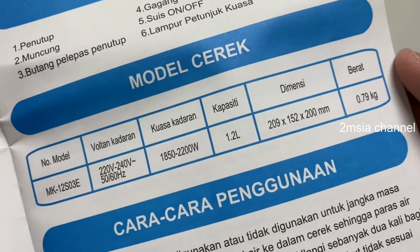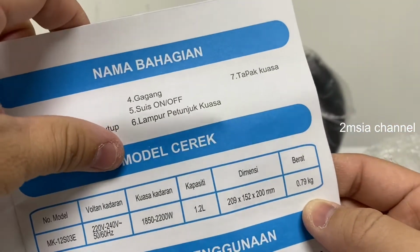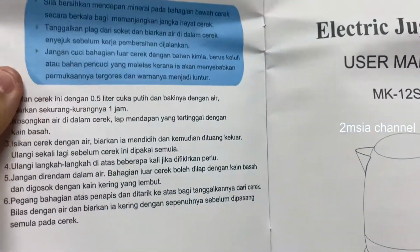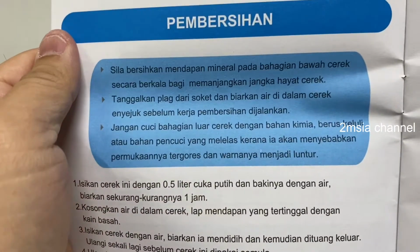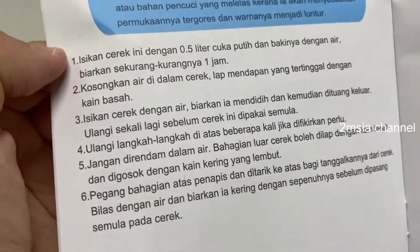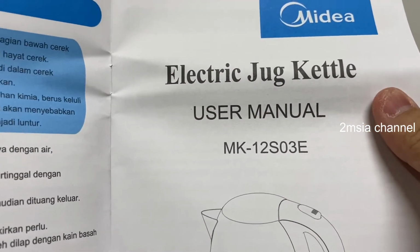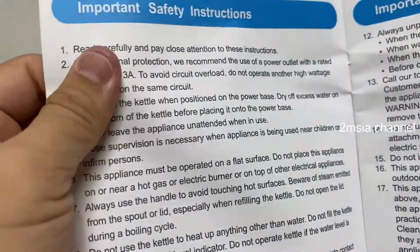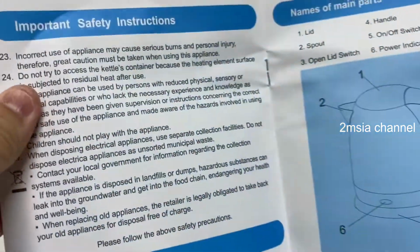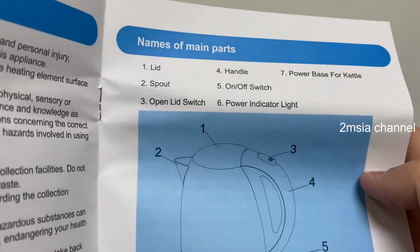So this is the explanation, and this is the model, 1.2 liter. This is the dimension. This is the weight, the original weight for this kettle. Does it come in English? Yeah, they also come with English. But before that, I just show the user manual first. If you dislike this part, you can just skip to the walk around of the electric kettle. Actually, for the product you have to read first the important safety information before you start using it. It's very common, so it's better to read it first.